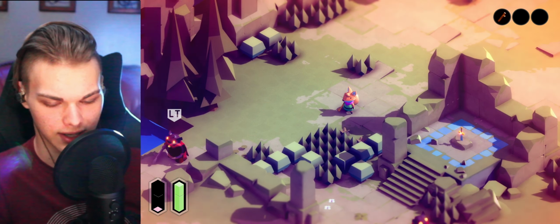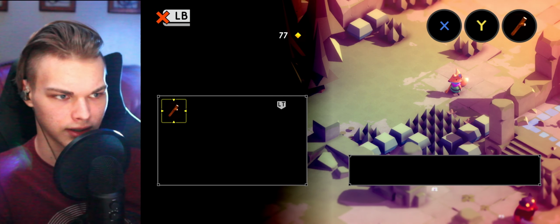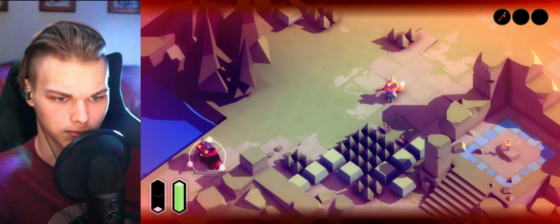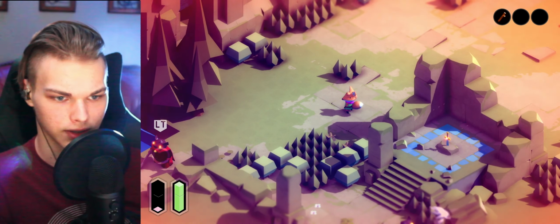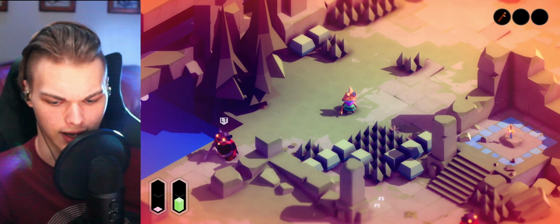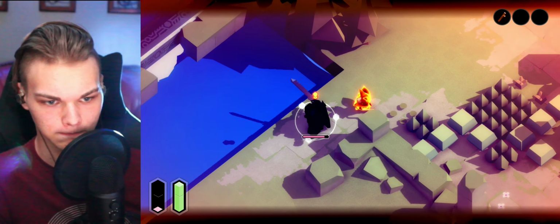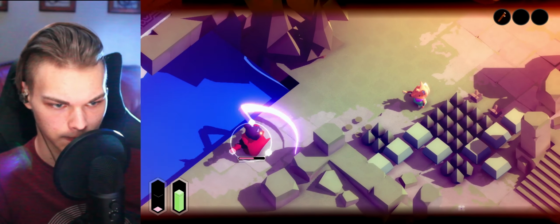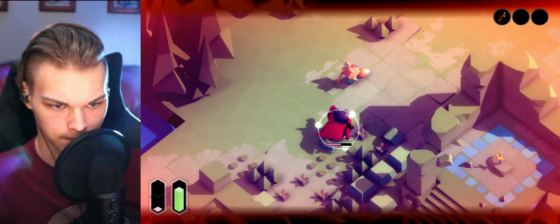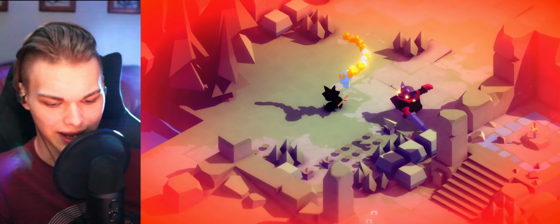So let's see if we can actually regain some health, maybe. I guess not. I keep forgetting that we do also have our... Oh, we can't block, though. I guess we don't have a shield. We just have dodge and attack and lock on. Ow.